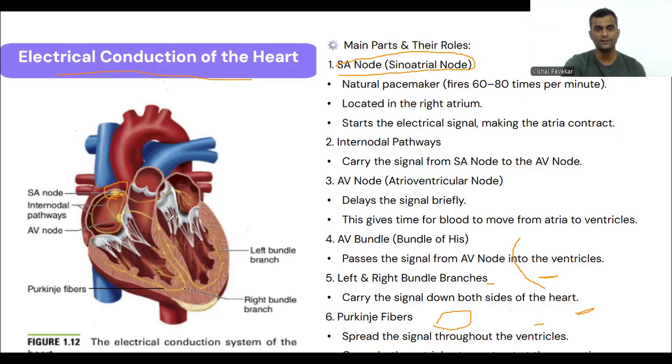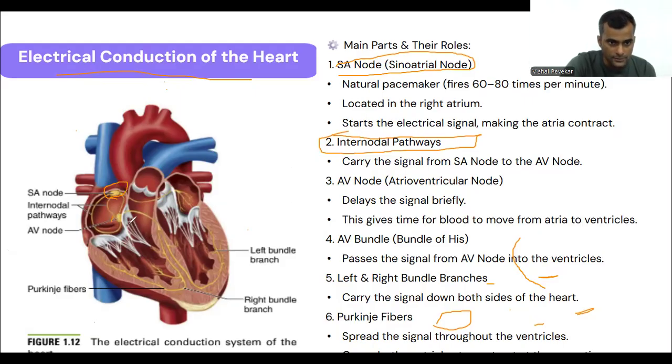So now once the atria contract, this is going to push the blood. But see what happens, right? It's a conduction system, so it has to ensure that it works at the right pace, right? Because you don't want the heart to completely contract, right? What you want is basically the atria to contract so that the blood is pushed into the ventricle, and once this happens, you want your ventricles to contract, right, pushing the blood towards the body. But at the same time, you want your atria to relax, right, so that they allow some blood to move inside. So once the atria contract, what you have next is your internodal pathways, right, which you can see here.